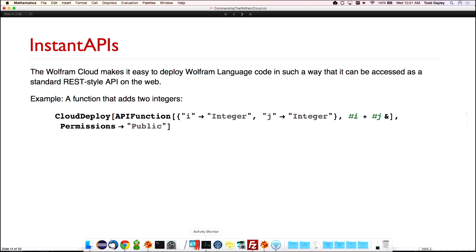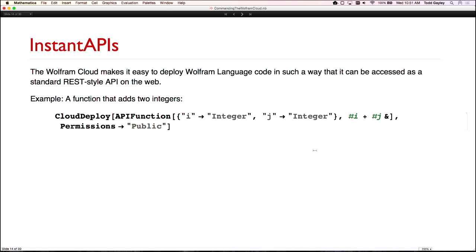This is all you need to do. What goes in there, along with the parameter types, is an arbitrary piece of Wolfram Language functionality. So it's this simple to create some extremely powerful, complicated piece of functionality and make it available on the web to any caller from really any language or environment.